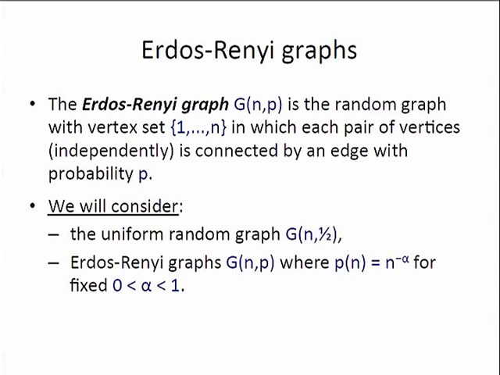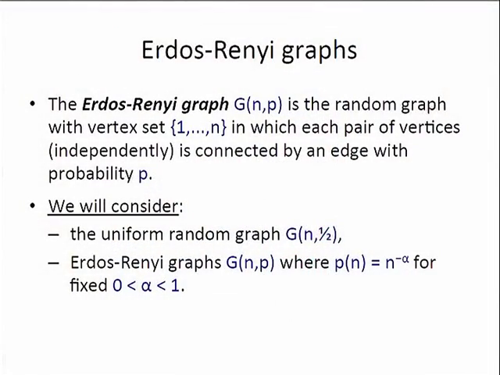Okay, so I'm sure you're familiar, but the definition of the Erdős-Rényi random graph G(n,p) is a random graph with n vertices, labeled 1 to n, in which for every pair of vertices we independently connect them by an edge with probability p. So we flip a biased coin independently for every pair of vertices and add an edge with probability p. In this talk, I'll consider two versions of this. The uniform random graph is where each edge is included with probability 1/2, denoted G(n,1/2). I'll also be mentioning some results which concern Erdős-Rényi random graphs G(n,p), where p looks like n to the minus alpha for some constant alpha between 0 and 1. These are a particular model of sparse random graphs.